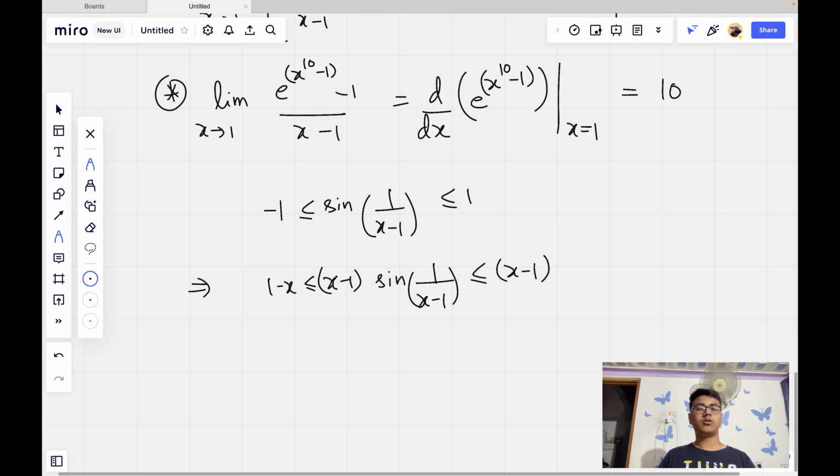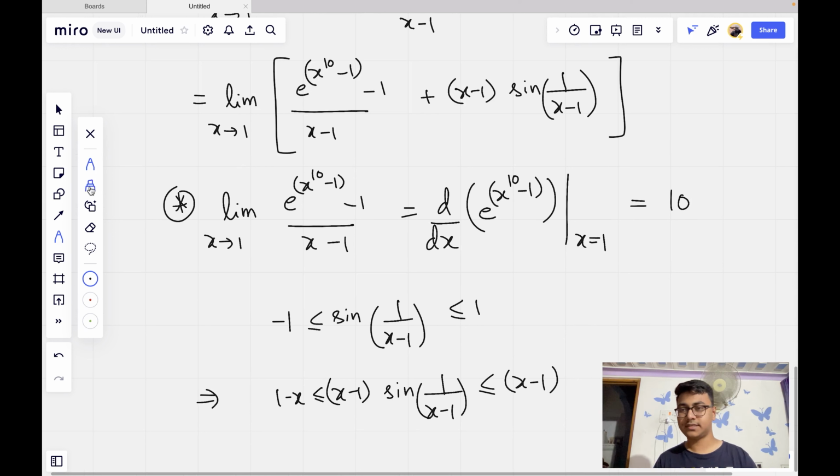Now you might ask, how could I multiply x minus 1 throughout these inequalities? It could have been negative, and the inequalities would get reversed, but since in this context x tends to 1, we will ultimately be in a neighborhood of 1 where all of the values are positive. If you look at this number line, x is tending to 1, and in these neighborhoods all of the values are positive. Okay, what did I just say? I said something very stupid. Please ignore that.